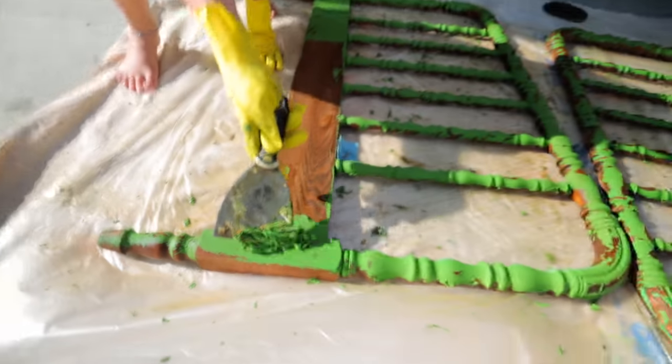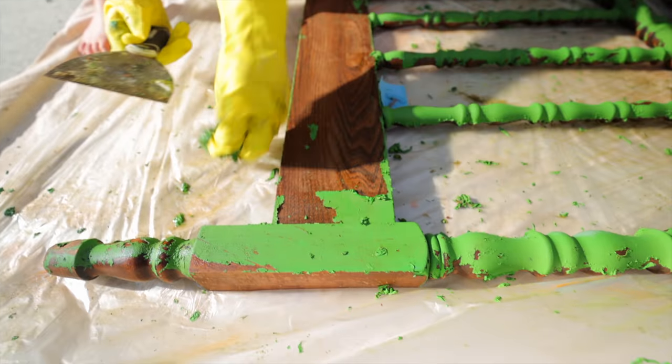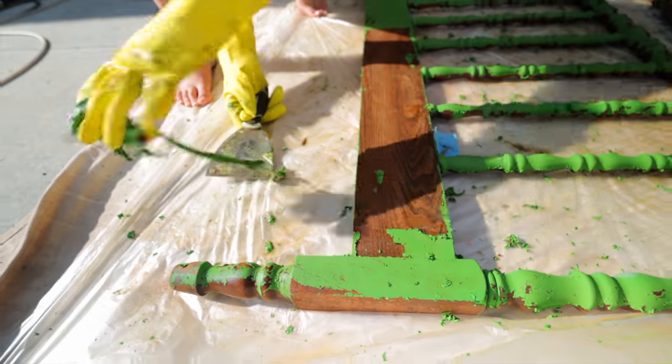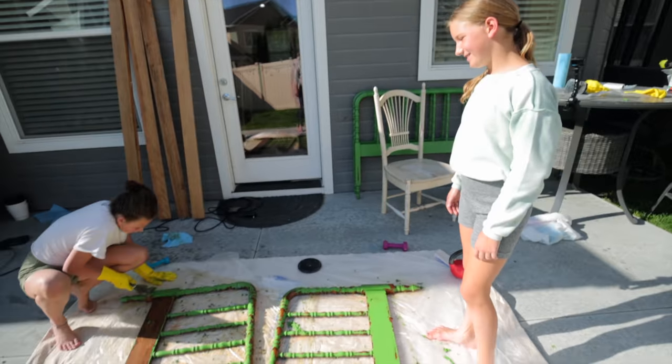Oh, look at all that. Oh yeah, stain. The stain's coming off too, so that's good. We want the stain coming off. We still have those ones to do. I know, we still have the headboards to do.